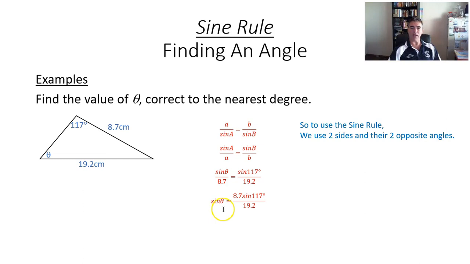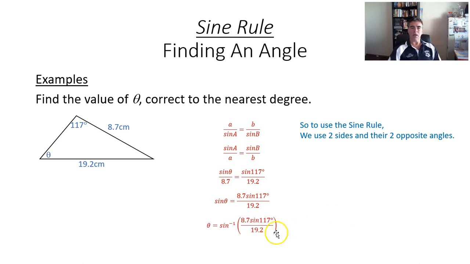Remember, when you're finding an angle, if you've got the Casio, you need to press the shift button. You'll get the inverse sine part there on your screen. You've got an open bracket. We want to type all of that in. Just be careful though, you need to make sure you close the brackets there and then close the brackets there at the end, or you'll get a syntax error. So just be careful using your calculator. I've already rounded this one off to 24 degrees. So make sure that you can do that on your calculator and get the correct answer.